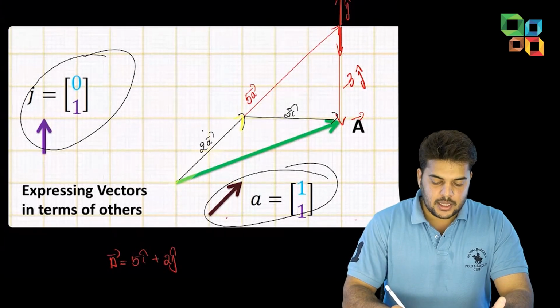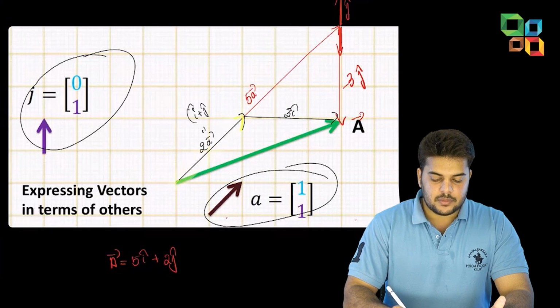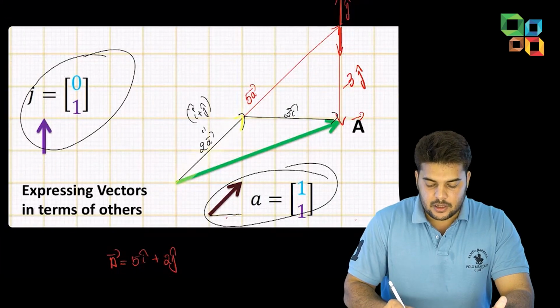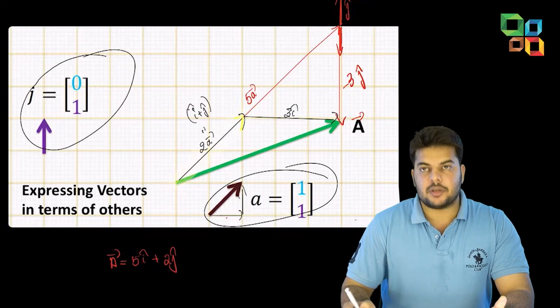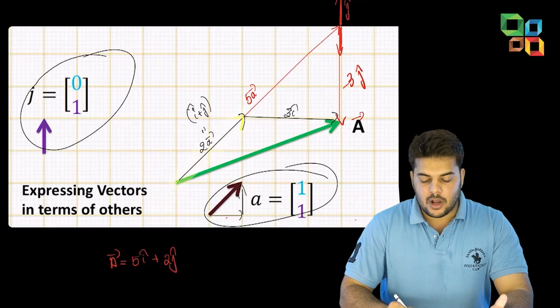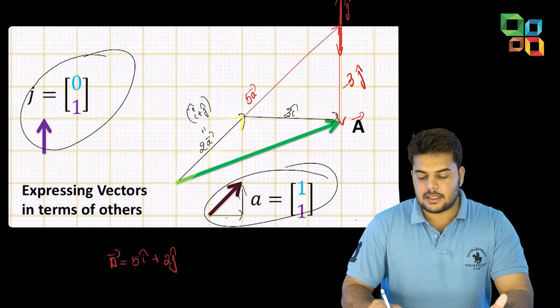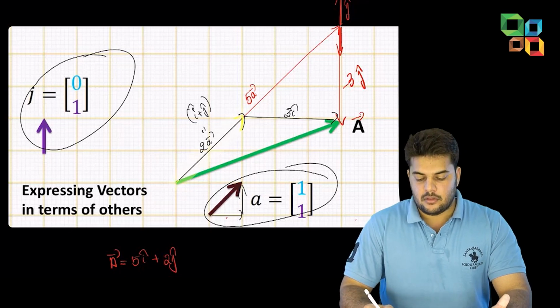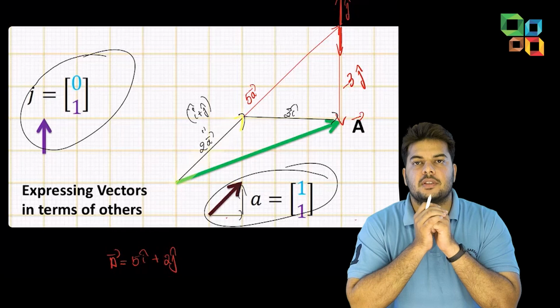Because A is, like I said, nothing but I plus J. See, look at that. This is I plus J. So 2A means 2I plus 2J. So I have 2I and 2J. Look at that. So 2I plus 2J plus 3I will give you 5I plus 2J. That would work out, isn't it?